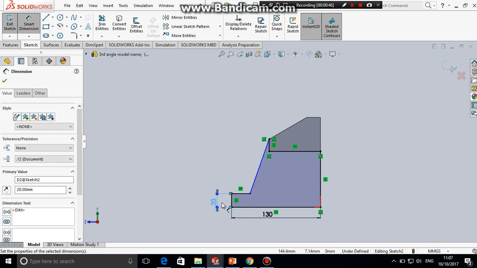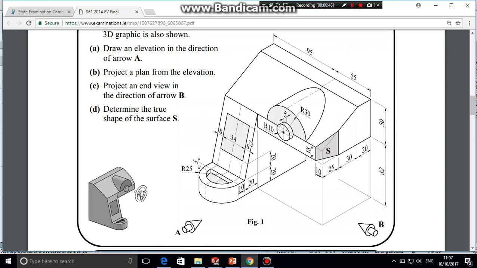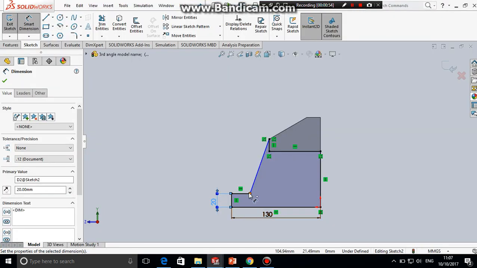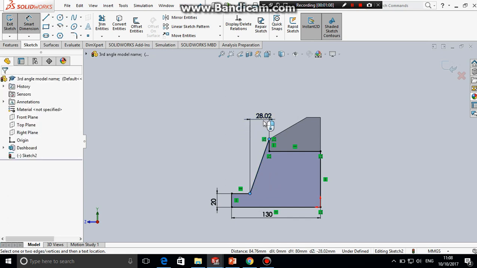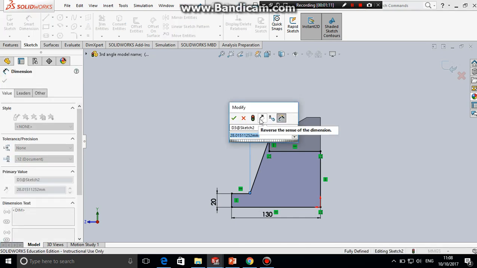So I click that there, 20, and now I want to add in this dimension here, 20. I want to add that one in. So I'm going to go Smart Dimension, this point here, move my mouse up like this. When it's straight across, sometimes they can be finicky. See the way they're slotting around there? If you get it slowly on the one you want, you can right click to lock it onto the option you want and press 20 there.